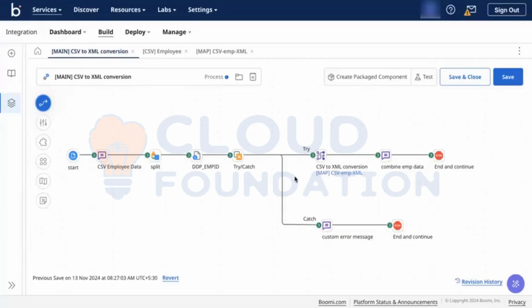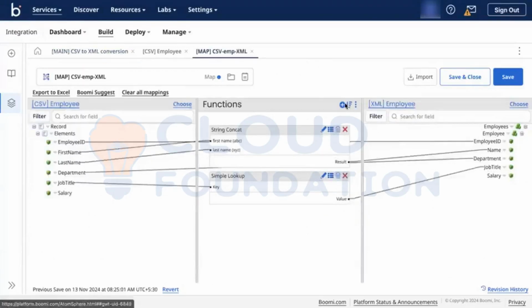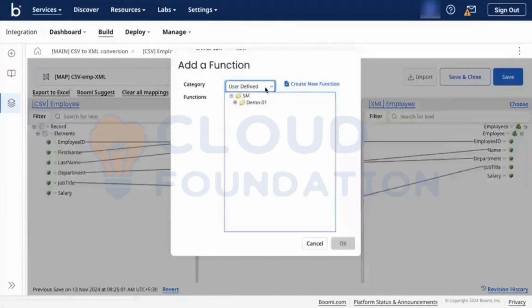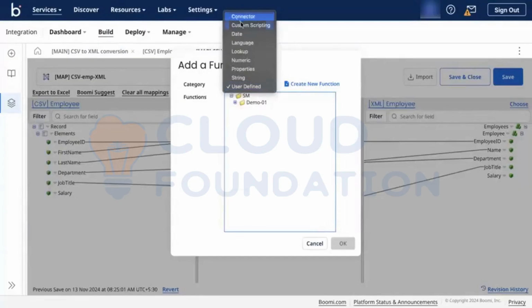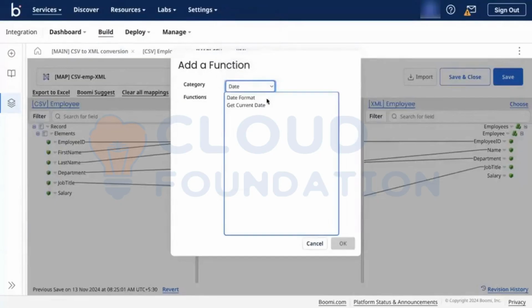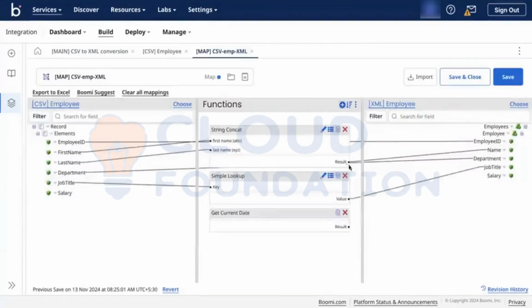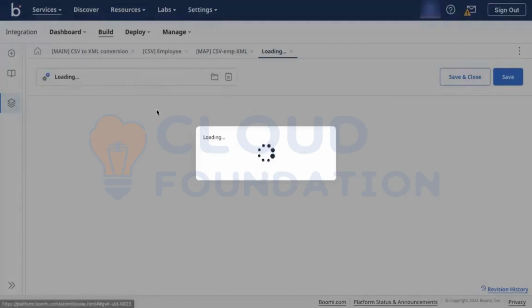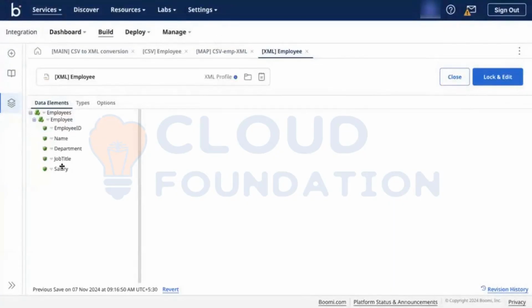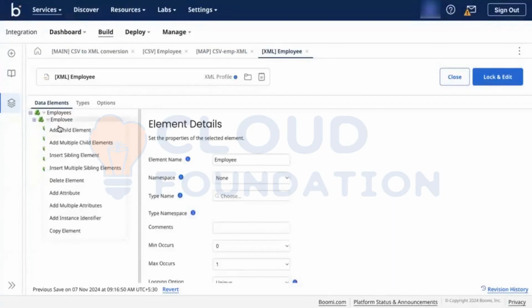Let's play around with it further and see. Let's add another field.